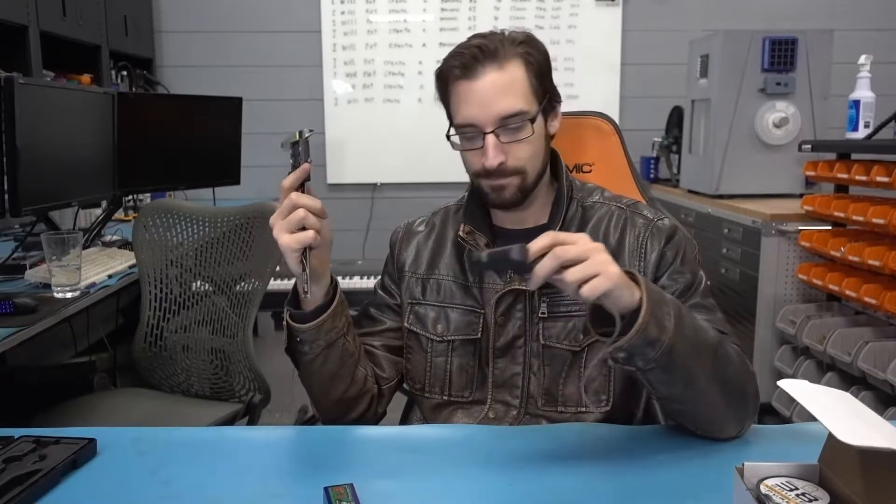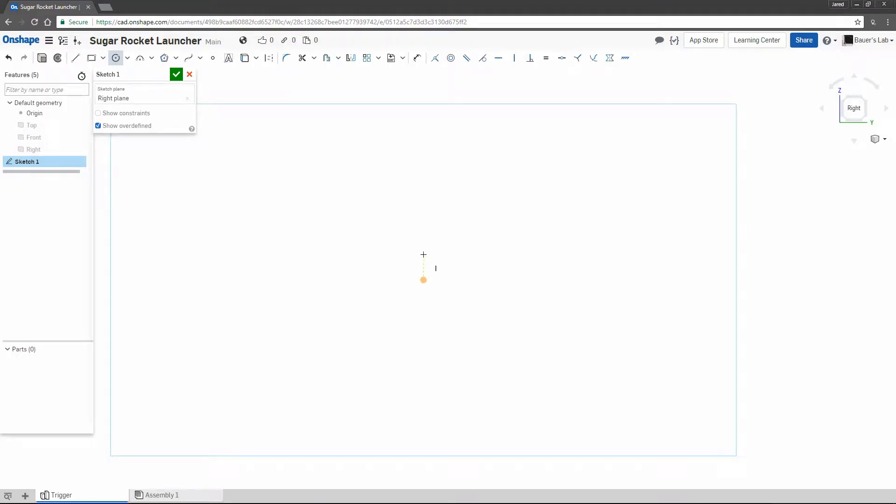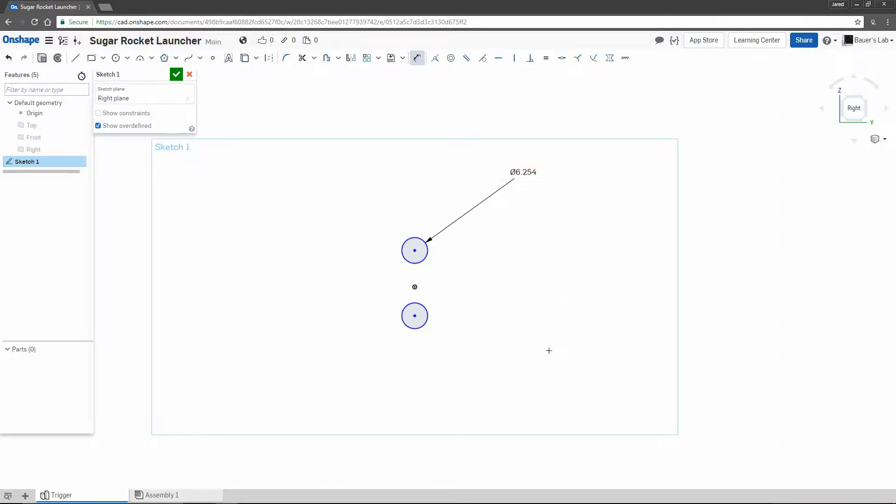So that means we'll have to design some 3D printed parts to put this all together, and we also have to test to make sure that I can indeed light the sugar rocket fuel using the Nichrome wire. So first, let's start designing the trigger mechanism. When I'm designing things in CAD, I like to keep all the relevant parts beside me on the table while I'm thinking things through, and the calipers are very important as well for measuring the different features. That way we can integrate those into our CAD drawing. Most of the work in Onshape is about making sketches and then extruding that into geometry, and here I'm going to focus on my process of linking these tools together to actually make something.